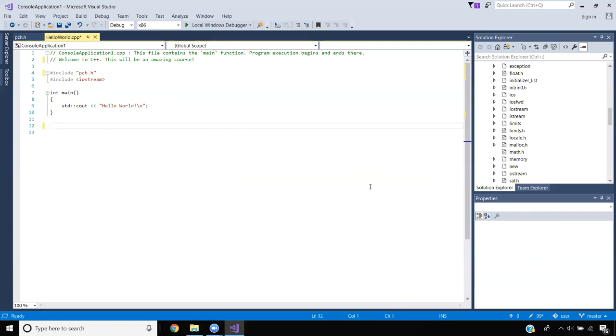So this is nice. This is all you have to do in C++. If you guys are familiar with C, you know that you have to do something like this. You have to do C out, hello world, and you have to do something like end L, right? But here, all you have to do is type std, which means your standard input, right? And colon. Actually, before we talk about what's inside, let's talk about this.